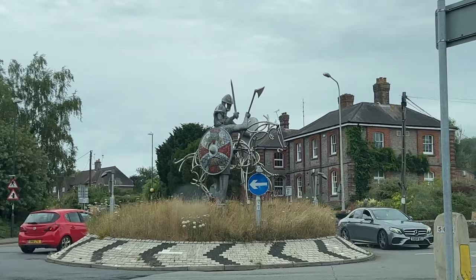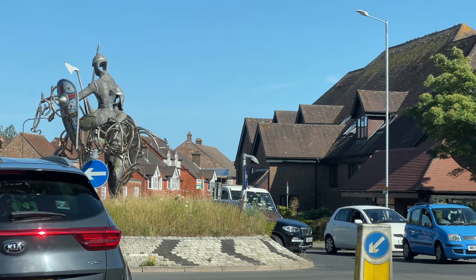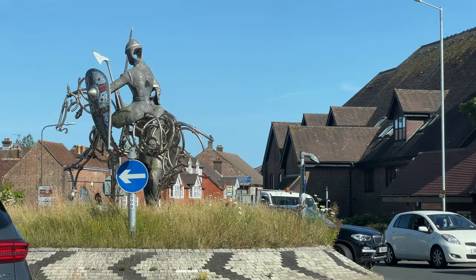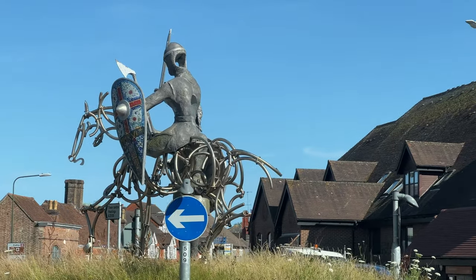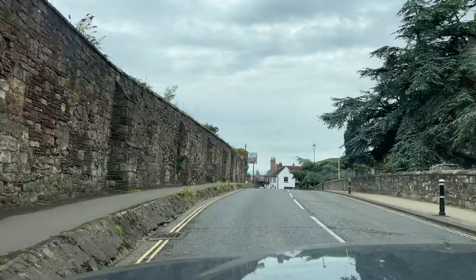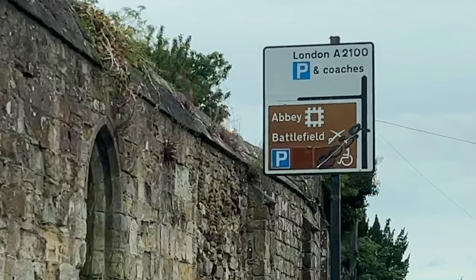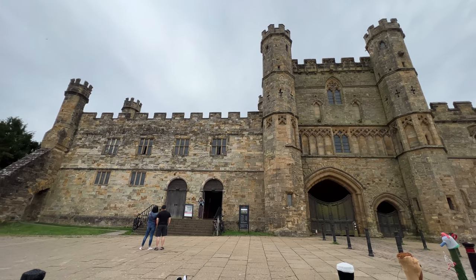I was hoping to go visit Battle Abbey, which is the site of where the Battle of Hastings took place, but we've run out of time. Sadly all I can share is this quick little clip of a video I took while we were driving through Battle. We went around the roundabout, which had a nice little monument to the Battle of Hastings in the middle. Here we are driving into Battle now — we don't have time to stop, but Ian is at least allowing me a drive-by peek at Battle Abbey.